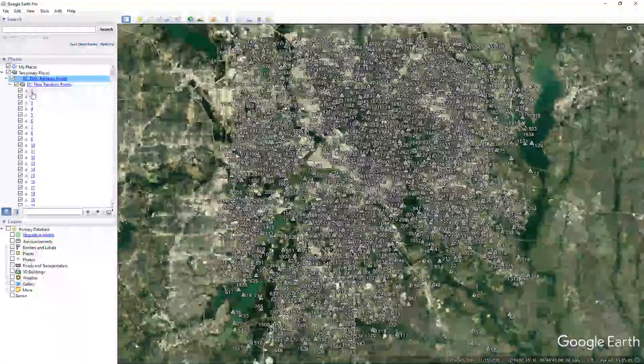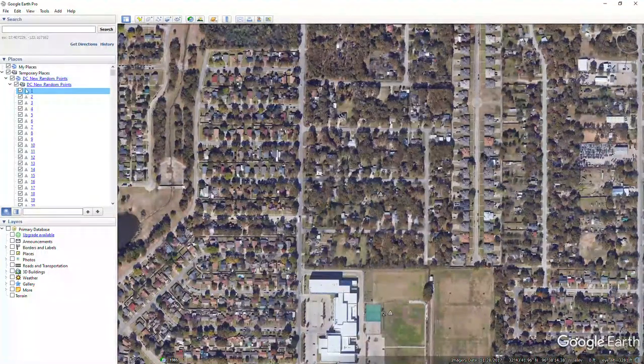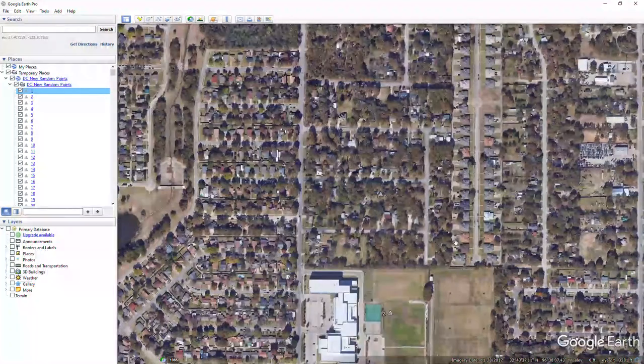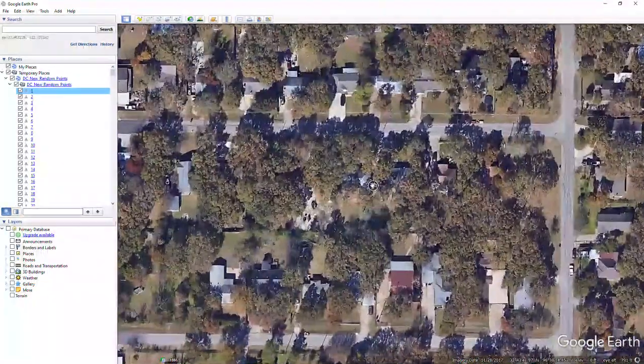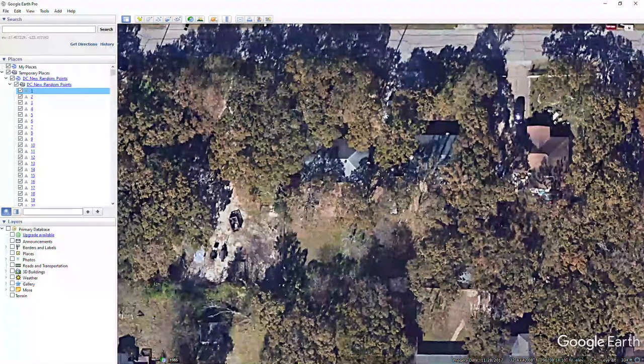Let's just double click on one of these labels. Actually, let me try double clicking just on the symbol. Okay, double clicking on the symbol itself is better because it doesn't pop up that dialog box. So I'm going to go back to one. You can see I'm at number one here. I'm going to zoom in a lot further because I really need to see what's going on specifically. Even now it's still hard, but we'll come back to that.